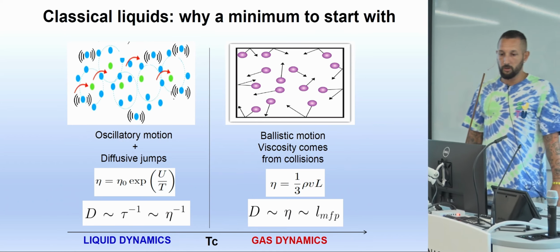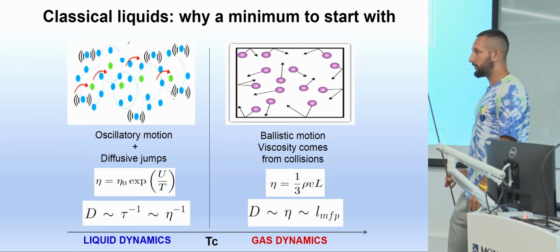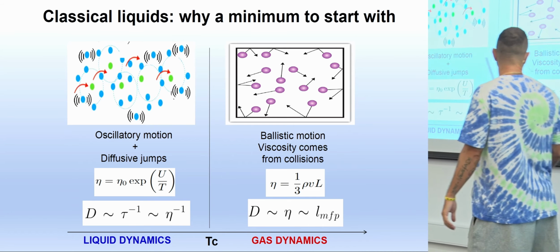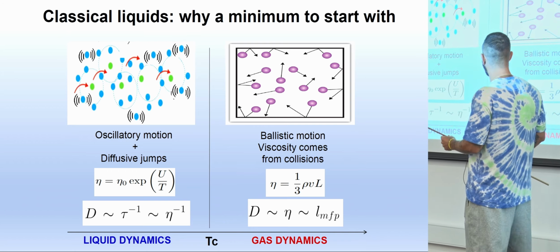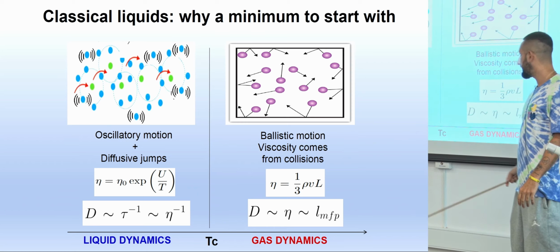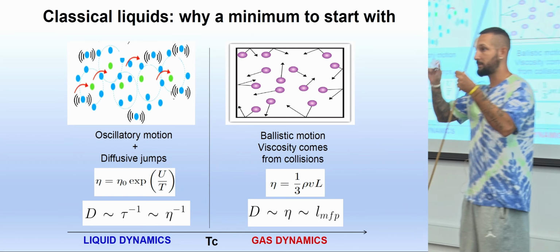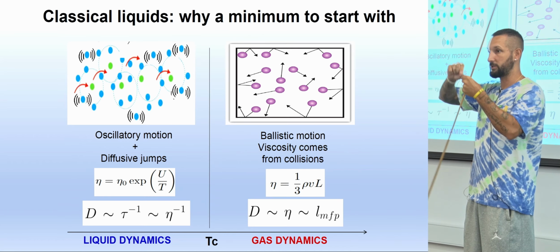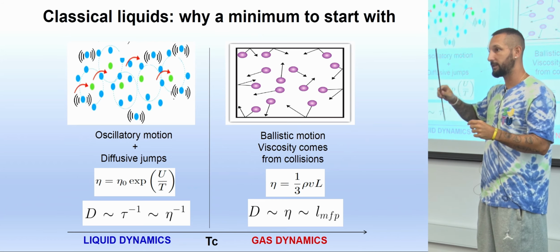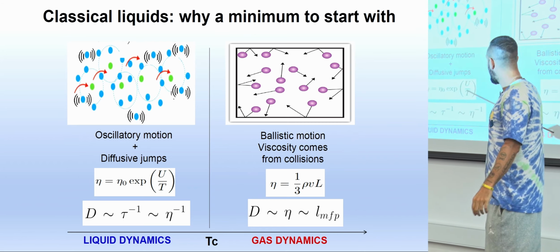Now, what I want to say before concluding is that the bound on the viscosity of a system can also be derived from classical grounds. The reason why there is a minimum in the viscosity is that the dynamics of a fluid system crosses over from something liquid-like to something gas-like. If you go to high temperature, the viscosity comes from the particles colliding with each other. If you go to low temperature, the dynamics change drastically. This is liquid-like, and the viscosity is no longer collisions. The viscosity is basically relaxation over jumping barriers, and this is why you have this exponential factor.